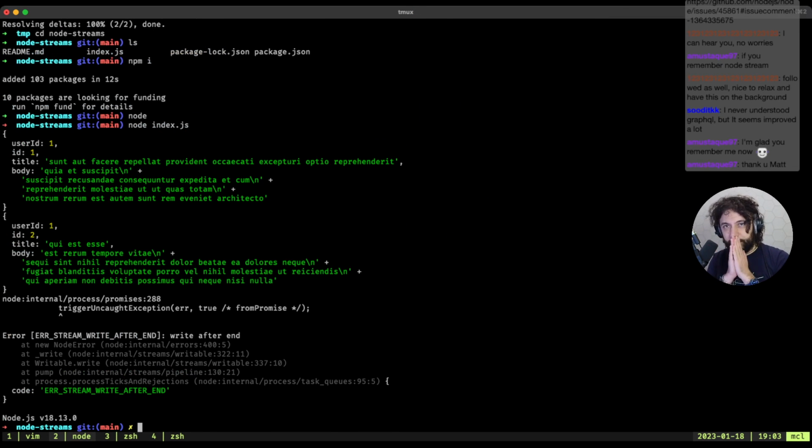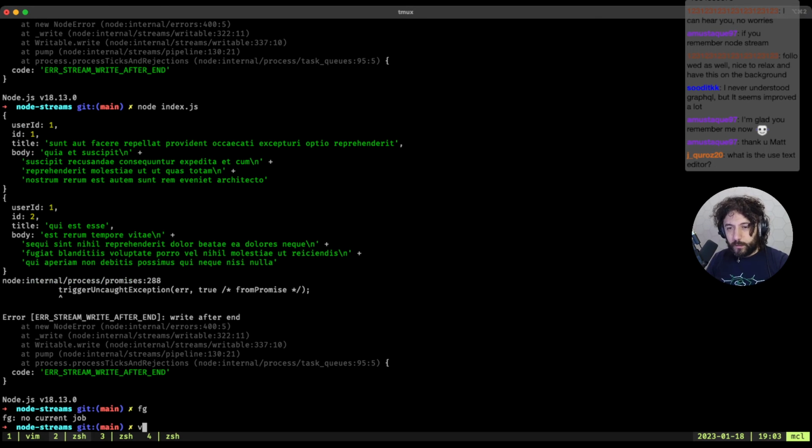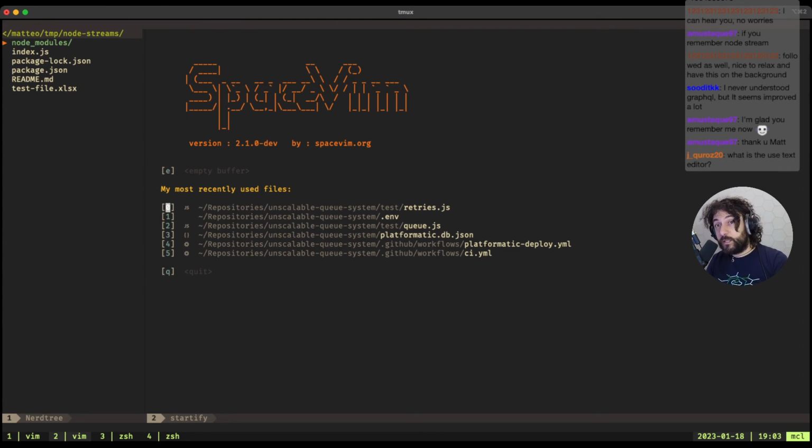So this is failing. Okay. Why is this failing? Is it normal that this is failing? This is NeoVim, a little bit of my config plus SpaceVim.